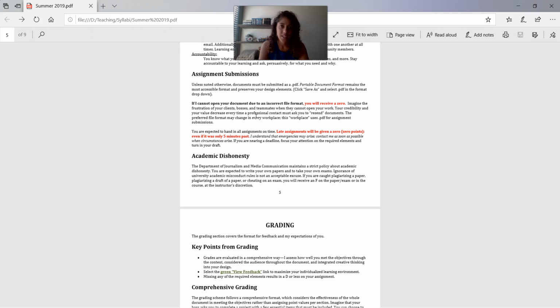Otherwise, Microsoft Office products still reign supreme in most businesses. Even if they're using Macs for their work, they'll have Office for Mac and still be saving things in Microsoft Office and Word format. So also use that. You can download that software with your student ID from the library. Ask and check that out if you don't have it already, but otherwise save as a PDF and we'll be good to go.